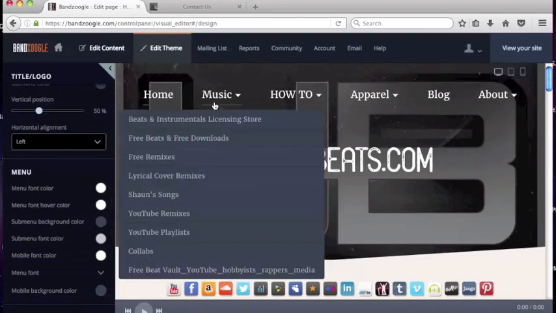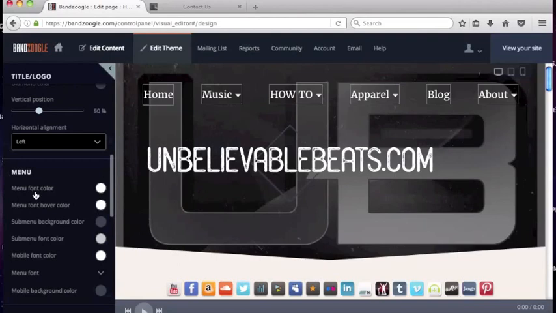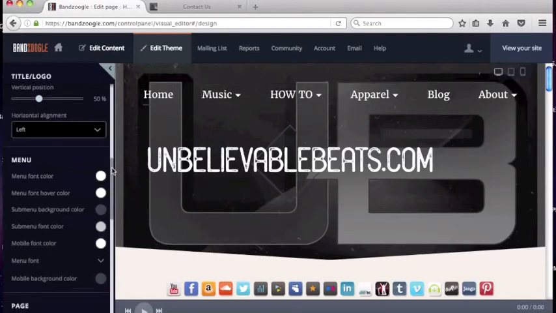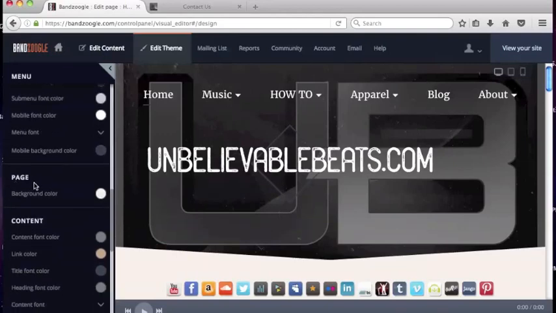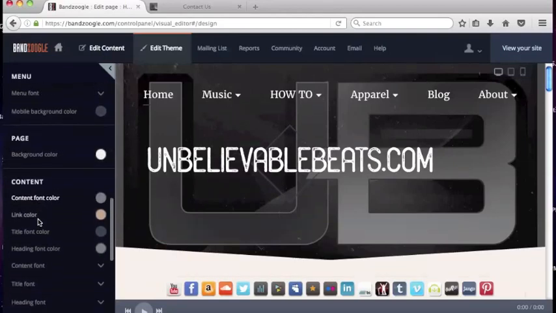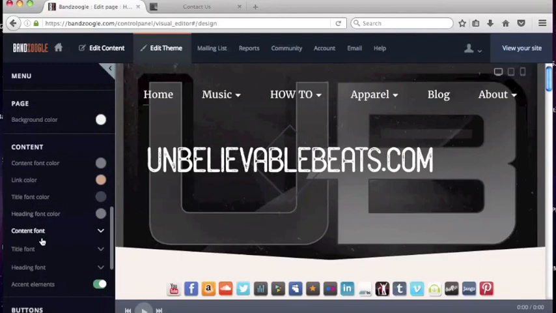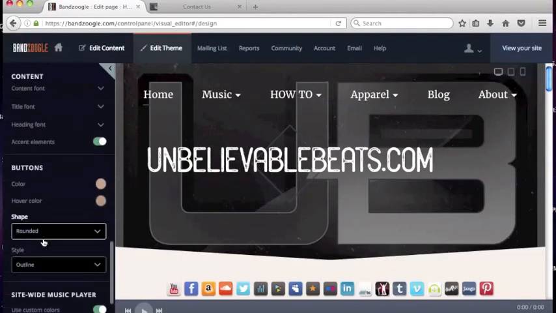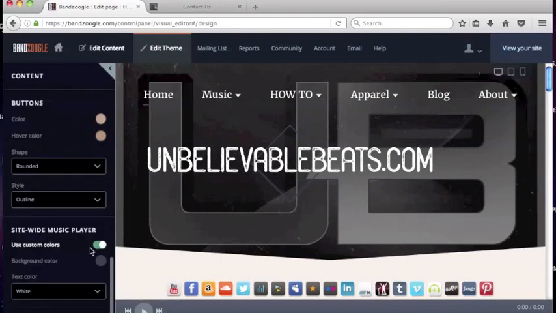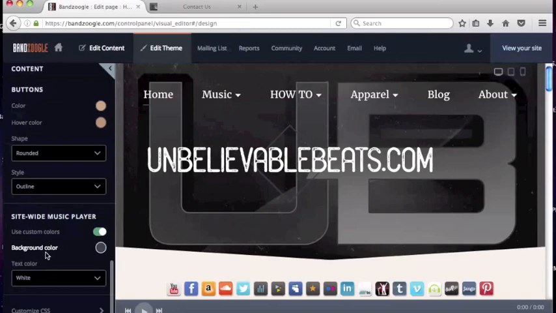So it looks like it has a blue line under there, and this turns blue. Mobile font color, menu font, page, your background color, your content, your links, your titles, your heading, your accent elements, your buttons, the shapes, the style, site-wide music player, background button, text is white, and then customize CSS.